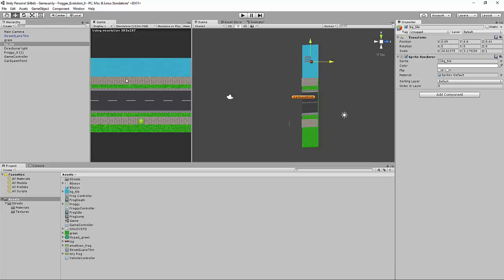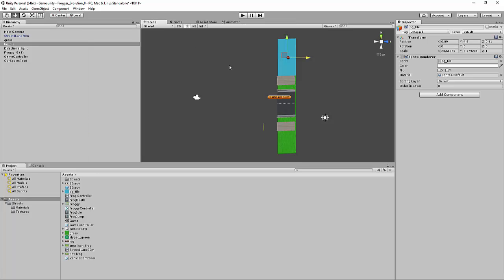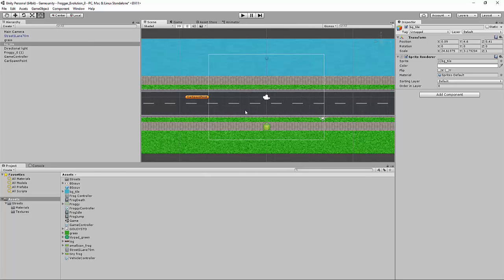The rest of them aren't really problems so much as things that we need to add to the game. So let me take care of this game window so that it's over here out of the way. And we just need to add a few things to our screen. So things like how many lives you have left, what your score is, etc. So these are all just sort of game mechanics that we need to add in. And so let's do that.